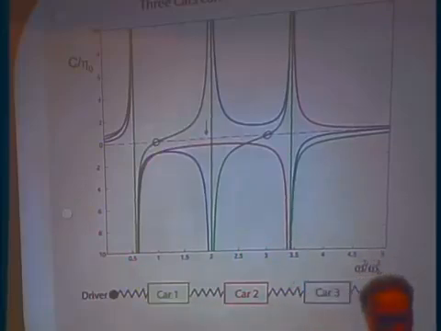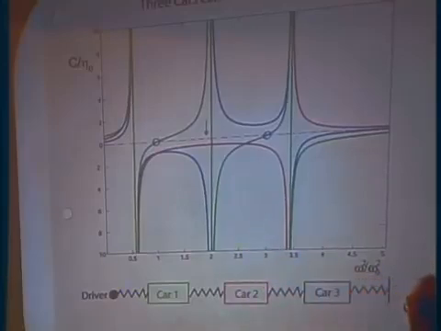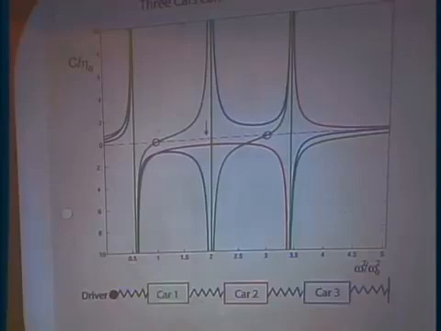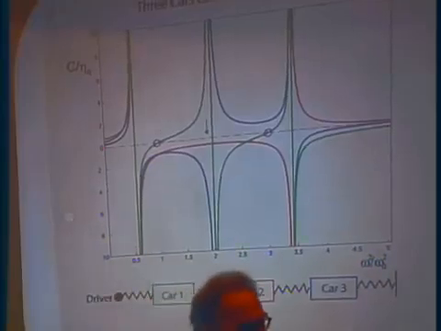Car 1 is the first car, green, and then car 2 is the red one, the second car. And this is supposed to be blue, you don't see it, but in any case, if you think it's black, that's fine. That's then the black line. So horizontally, it is the ratio of the frequencies squared. So you see that the second resonance is indeed at a 2 here. See, that is the 2 that I have there on the blackboard.